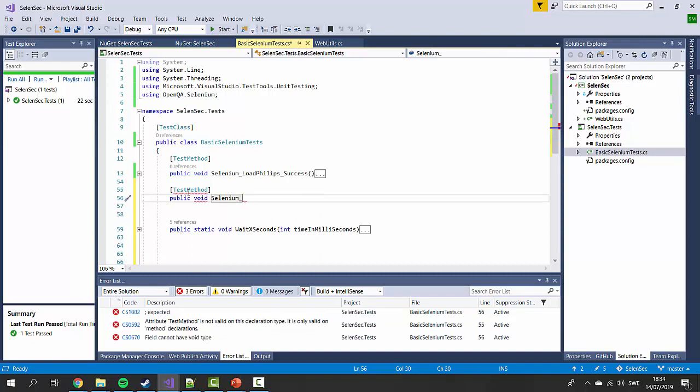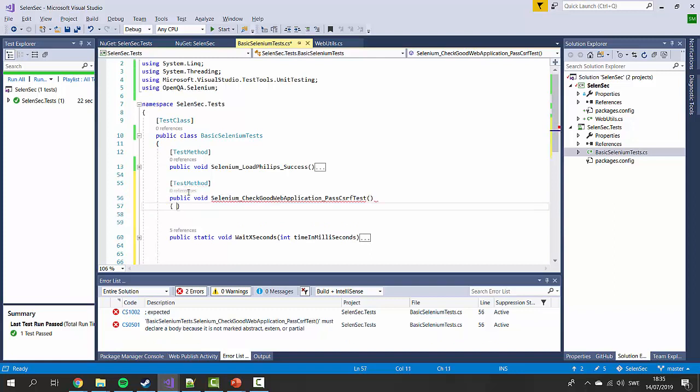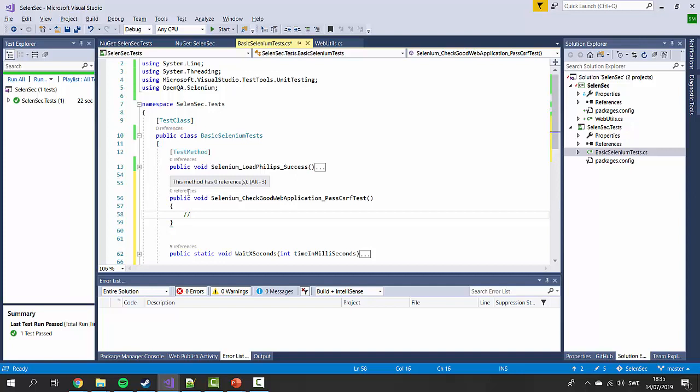Now we're going to check a good web application, and it should pass our test for CSRF. And let's do our arrange, and assert.